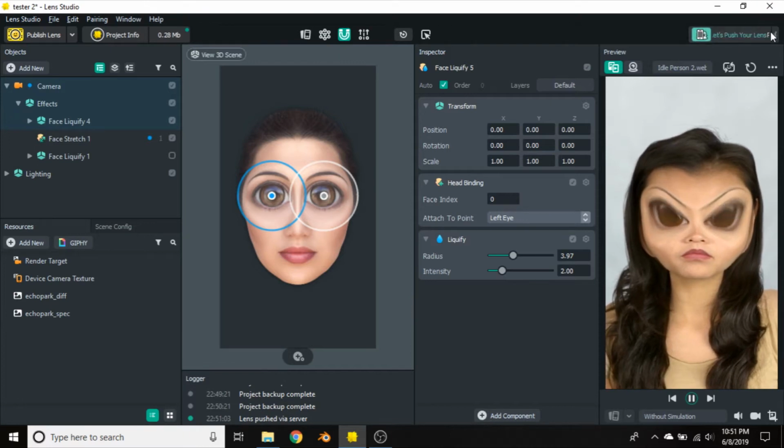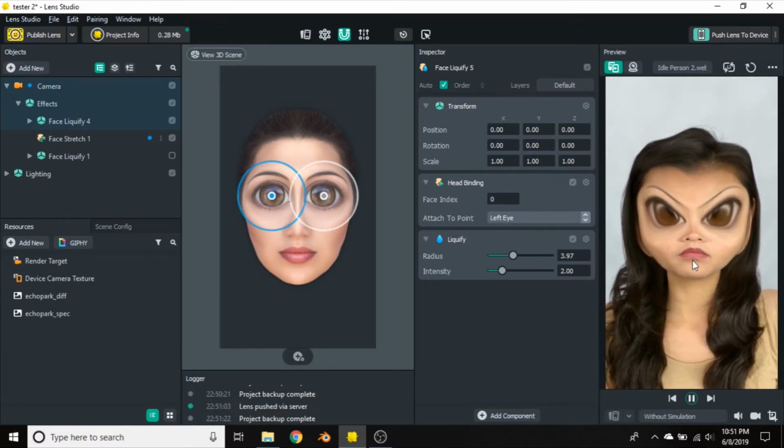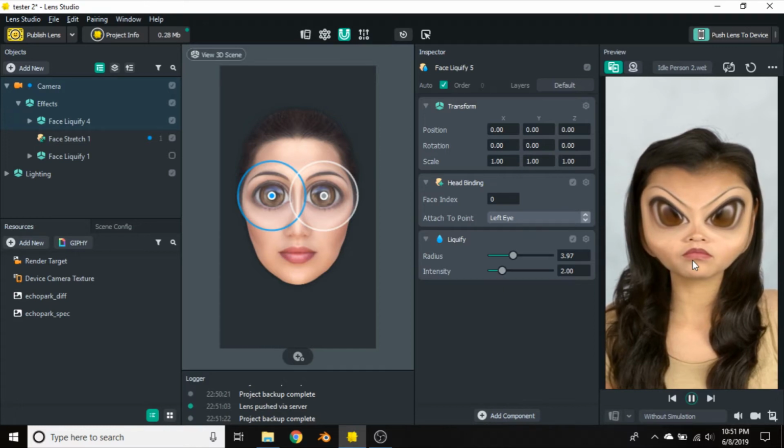So that's how you can easily test out your lens, which I highly recommend you test out in the real world. The models in here, your lens will work flawlessly on. And then when you get to the real world, with the twisting and moving and sometimes just the different quality of the cameras on the phones, you pick up a couple mistakes that you don't see in the preview, because these previews are really good, so it's good to test your lens out.